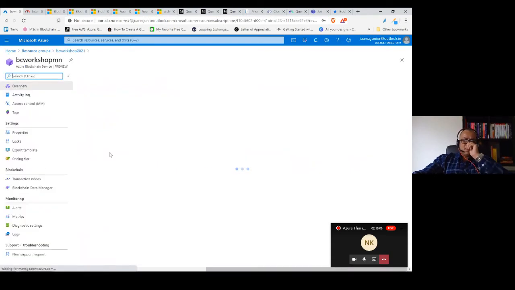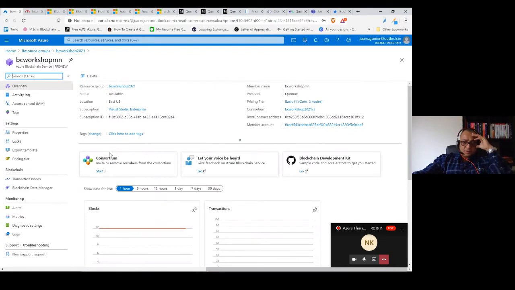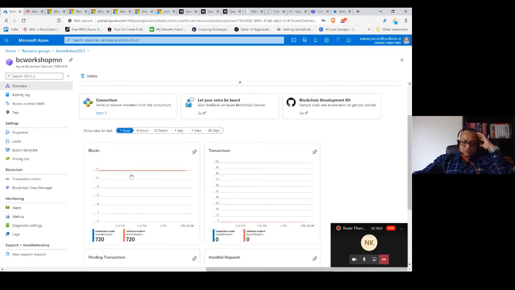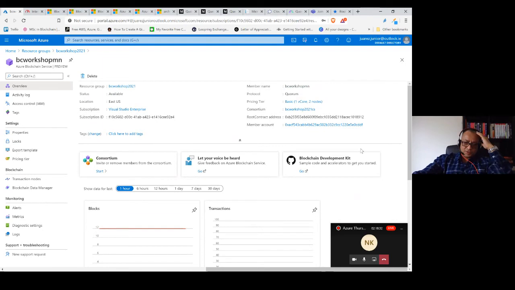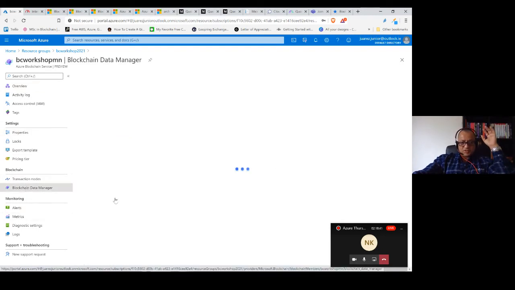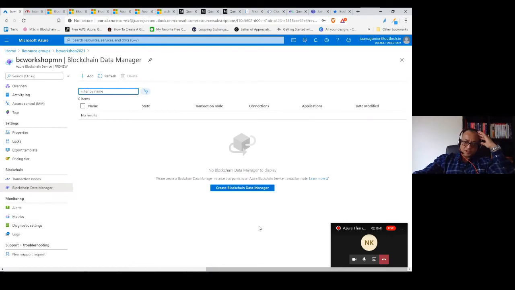You can see here, the nice thing, as I explained, is that you have a number of different metrics and dashboards here. With the traditional open source approach to blockchain, in order to extract all the information about transaction blocks and so on, normally you have to cope with a number of different command line tools, with I would say several different parameters, so it's not so simple. And you have here, for example, ways that you can, as I explained, use the data manager. By the way, I will have a specific session about the data manager and how to use it to reuse and integrate with external data sources.